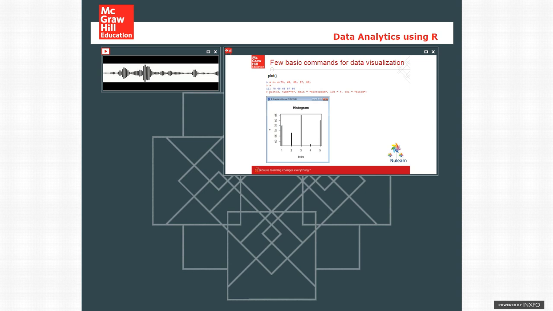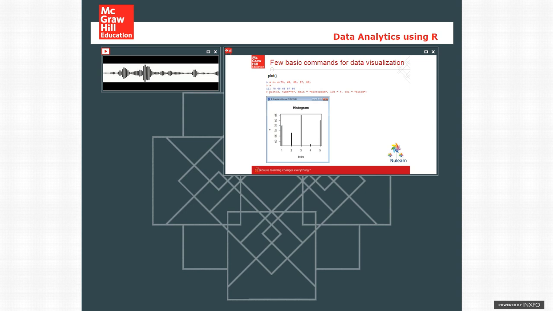And then we say type is equal to H. Now there can be several values for the type parameter. H means histogram. Histogram means vertical lines, as you can see here in the screenshot. Main means the main heading, right? So that's the overall title for this plot. That's your main heading, and we've put that as histogram. And you can see that pretty much here in the diagram, that you get the title as histogram.